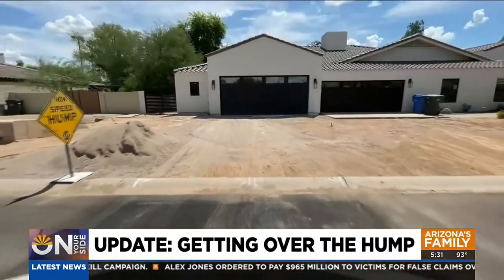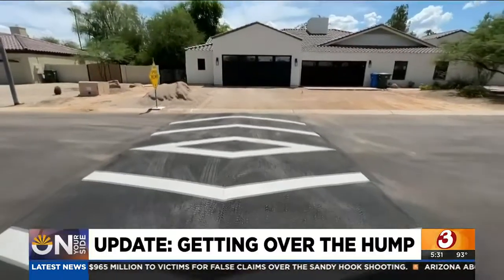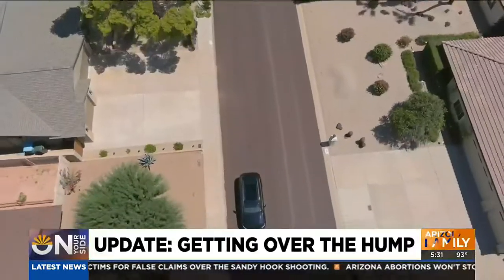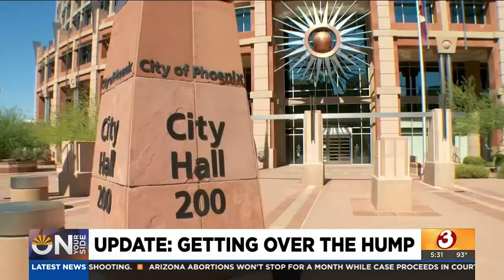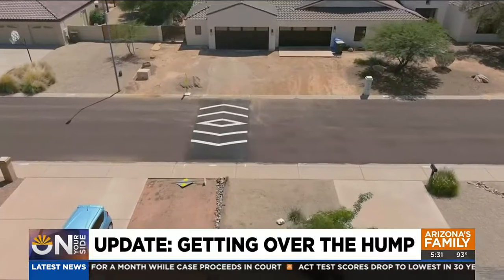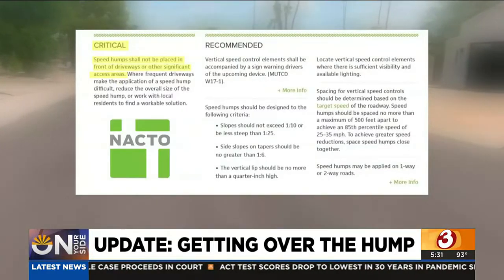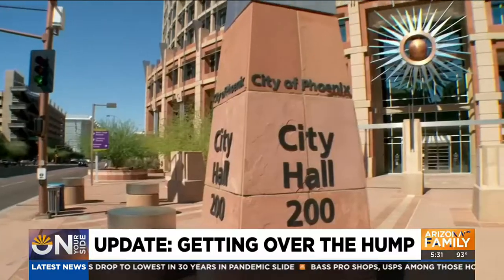The couple says the timing was perfect and claimed the city agreed verbally to reinstall the speed hump in another location instead of in front of their new driveway. I walked the street with them and they remarked the new location. So at that point, my husband and I were like, okay, this is great — they agree it can't be put back in the original location. But when street maintenance was completed and that speed hump was to be reinstalled, the city put it in the exact same location.